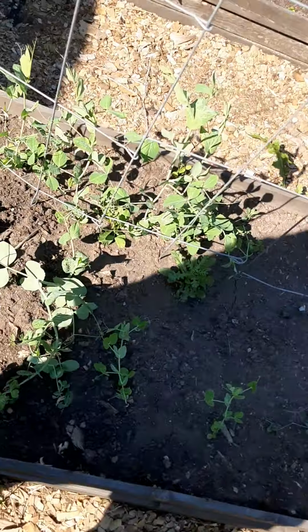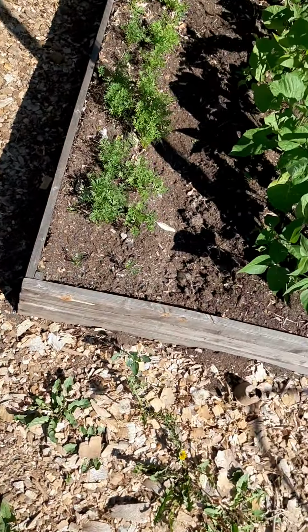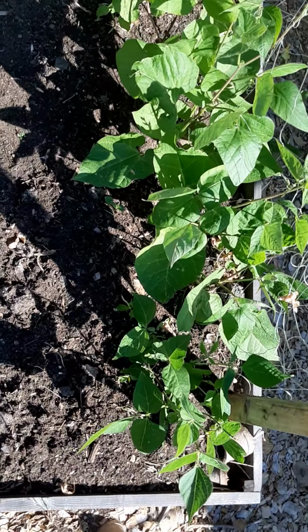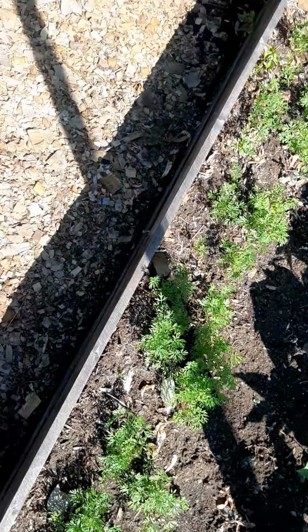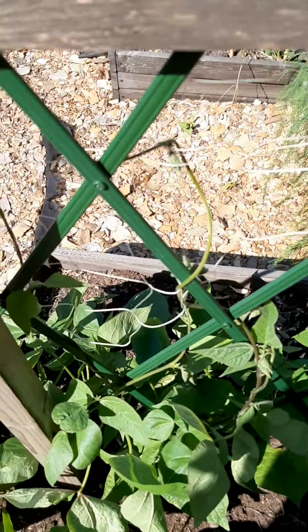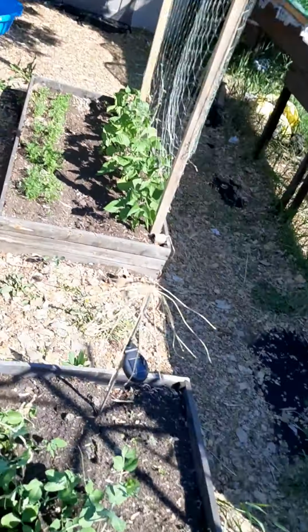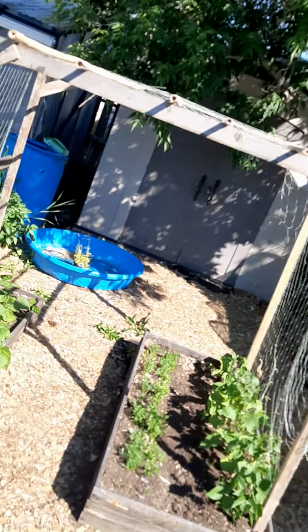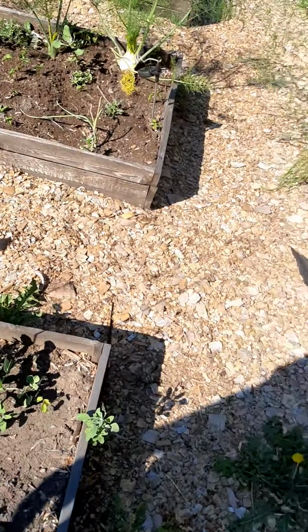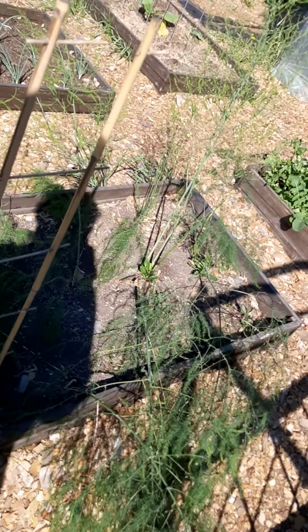Peas. Peas are really going good, climbing up. My long beans starting to go up. Carrots. Purple beans, and again the long beans are starting to go up again. And I built this year for that to grow on and climb. It's asparagus going to seed again.